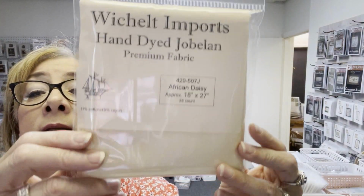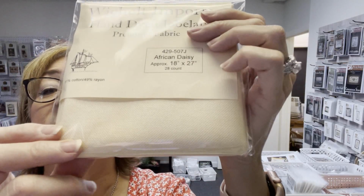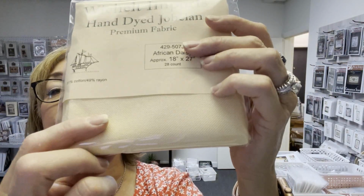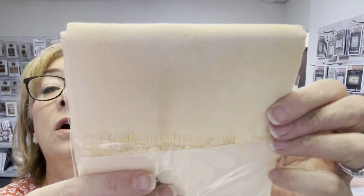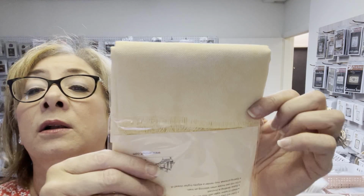Then we got in some, this is really pretty. This is African Daisy, this color. And this is by Wichelt, and it is a 28 count fat quarter, 18 by 27. It's a very pretty, soft yellow that's maybe a little bit marbled. I hate, whoever gets the one that I'm opening, sorry. But maybe I'll give you free shipping or something. If I tear it, but I don't think I'm going to tear it though. I just want to slide it out a little bit so you can get a much better idea of the color. Isn't that nice? Just really, really pretty color.